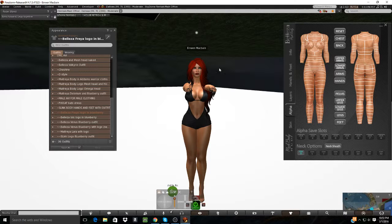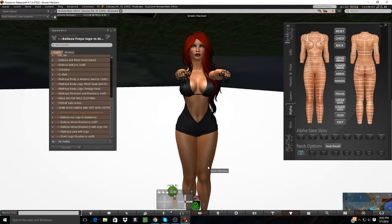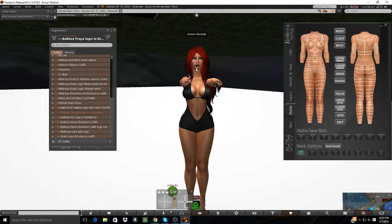They have tons of save slots, tons of neck options, a neck sheath in order to help with blending with either your regular avatar head, classic avatar head, and I'm getting, why is it today I'm getting more messages? Okay, or, to help blend with, how do I want to say this, with any kind of mesh head that you get. It's really helpful to blend with neck sheaths and neck sizes, and mostly it takes just sitting there and trying to match up the neck sizes that come with your mesh head, and using whatever neck sheath your body might have, and basically trying to match up skin types.